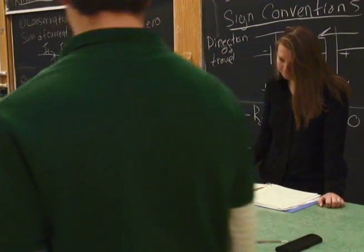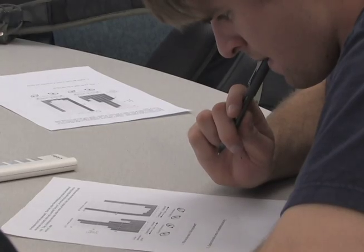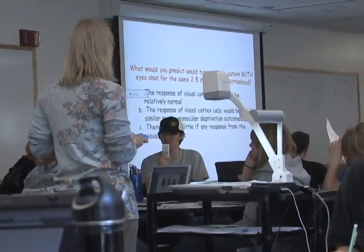When you're assessing group work, first you can't grade on a curve. You also want to have some level of assessing the output of the group — for example, grading something they turn in as a group or having them report out to the rest of the class on their activities. But second, you really want to have individual accountability as well — either students turn in work individually, or you have exam questions that directly reflect the group activities. This individual accountability really helps deal with the problem of one person loafing and letting others do all the work.